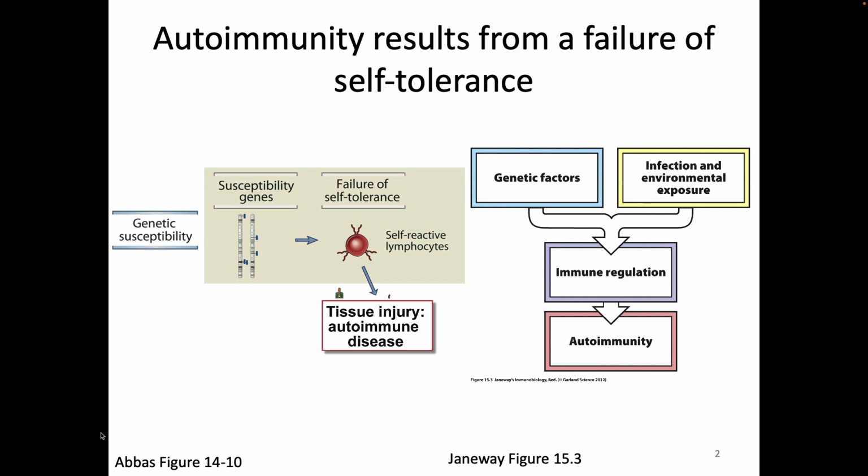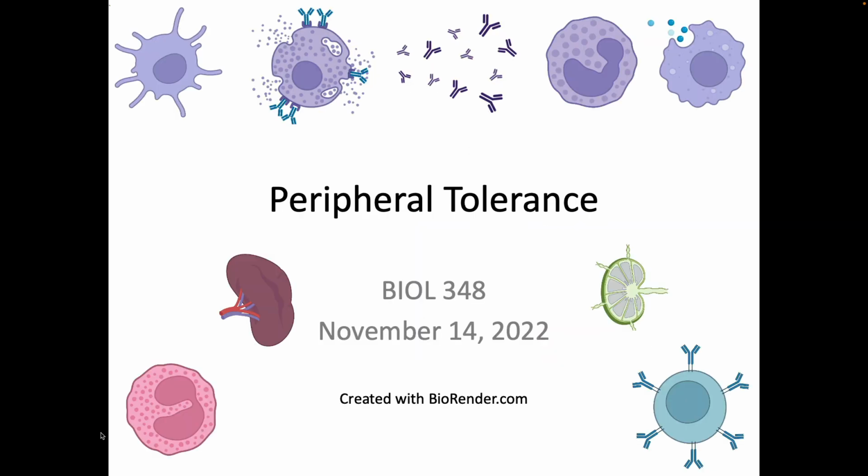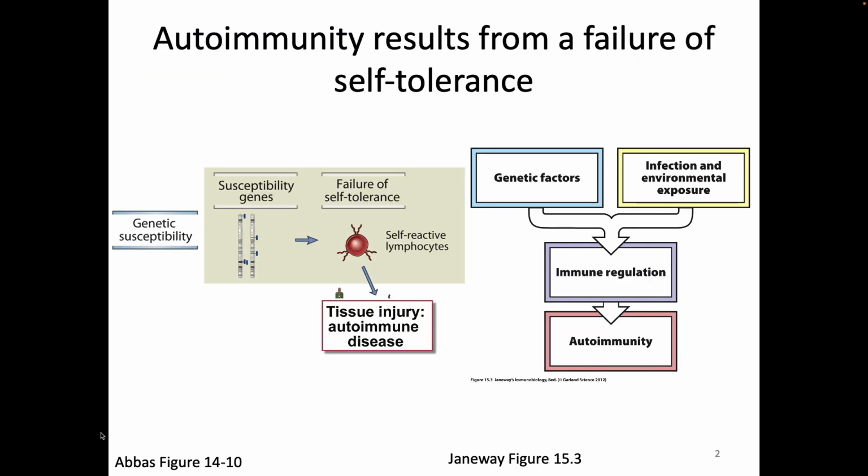We've already seen some tolerance mechanisms earlier this semester. When immunologists divide up the tolerance mechanisms, one of the ways we'll divide them up is into central tolerance versus peripheral tolerance. Spoiler alert: we're mostly going to talk about peripheral tolerance today. But we should think a little bit about central tolerance, and where there are issues. Why is it that the central tolerance mechanisms that we talk about aren't enough to totally protect us from autoimmunity? Where are the holes in the plan?